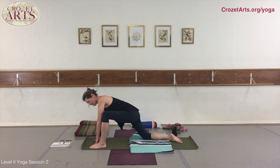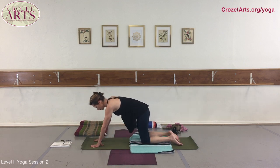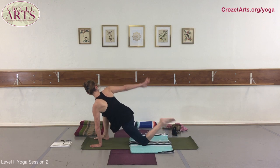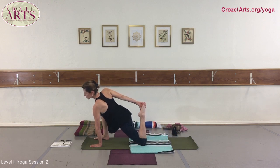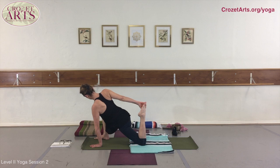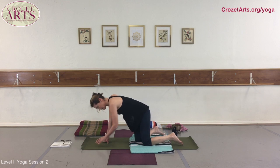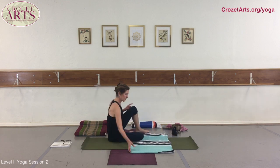And release. Now we'll do the other side. So right foot is on the right edge of the mat, left knee is wide. Left hand, reach around with the right to grab those toes. Release. And we're going to come to sitting for a couple of seated forward bends.